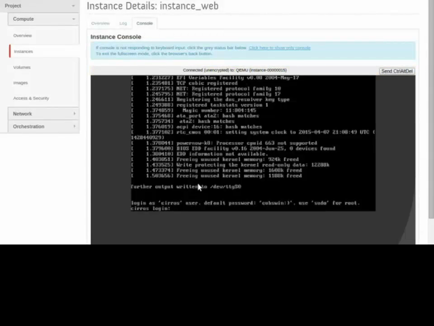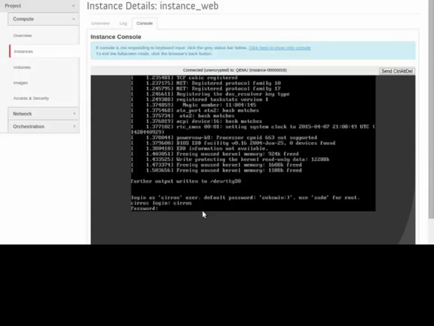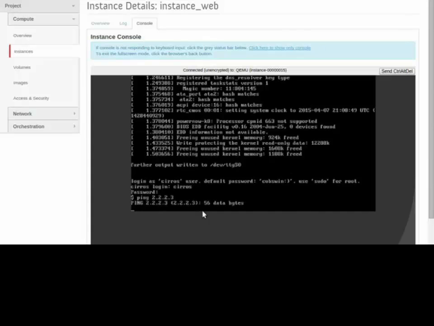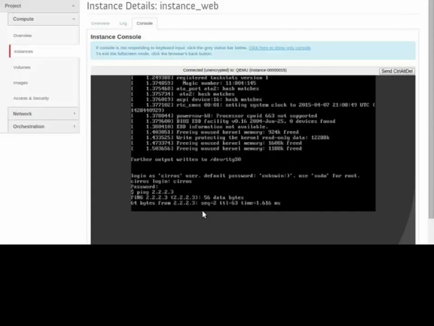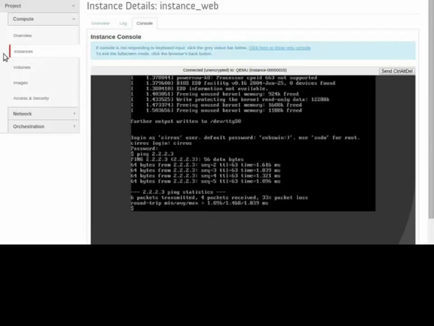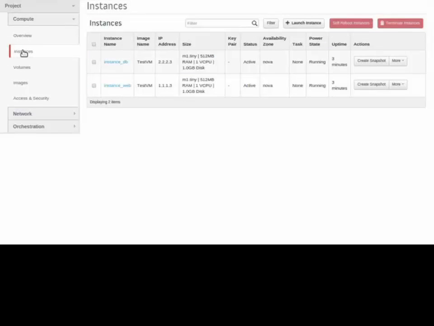OpenStack provides this very flexible framework for you to expose this functionality to the users, and PLUMgrid in the backend makes all these features possible by making them distributed and available across the entire infrastructure, and extremely simple to expose to the end consumer of the cloud. Here we're just verifying that virtual machines can connect to each other through the routing infrastructure.